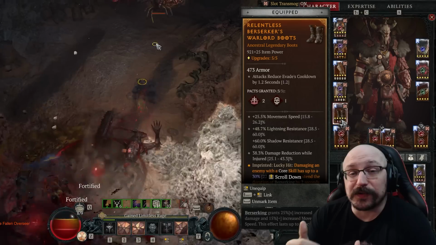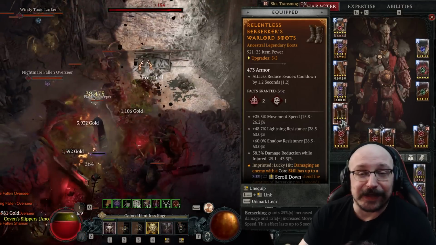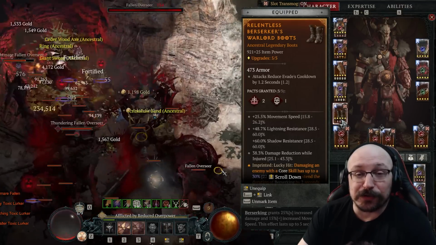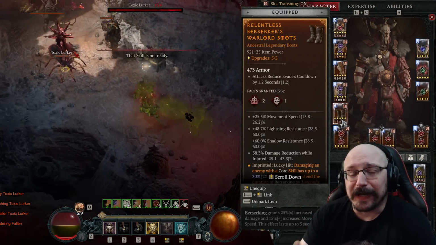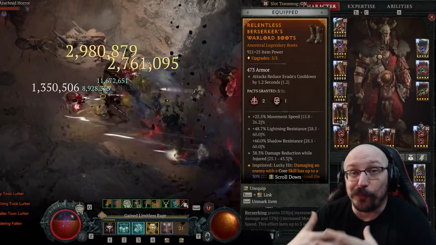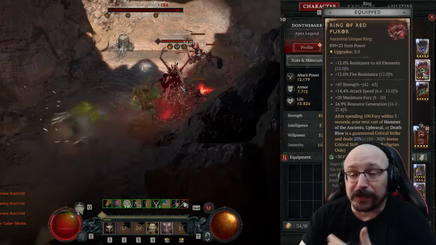I'm using movement speed on my boots. I wish that these were the number of maximum evades, although attacks reduce evade cooldown aren't all that bad either. And we're using the Relentless Berserker's aspect. This just helps keep your berserking up a lot smoother. It just allows you to stay in berserking more, which just makes the whole build feel a lot smoother. Obviously, as I mentioned before, we're using Banished Lord's Talisman. We're using Ring of Red Fury.